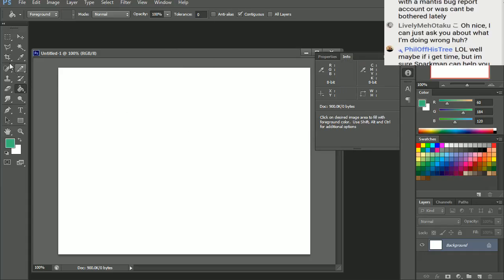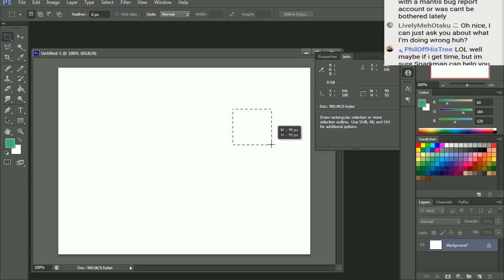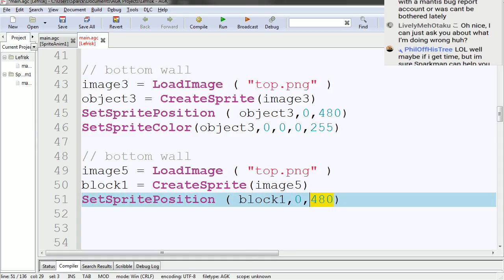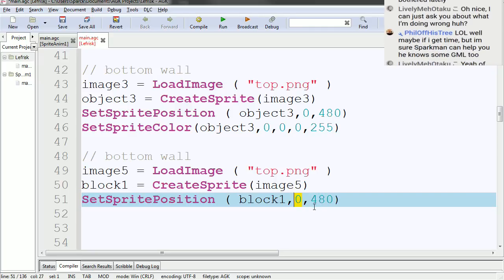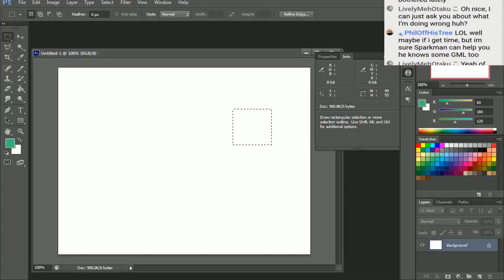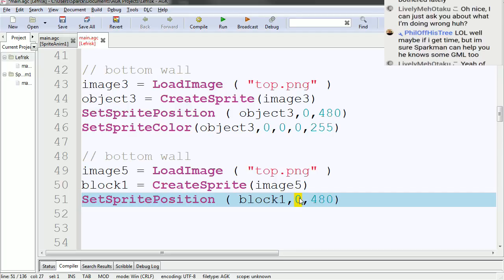So that should be roughly 5 on the X and 144 on the Y. Okay, so let's do that. Oh, whoa, I forgot that already. 5 on the X, 140, okay. 500, 140. I have a terrible memory, by the way.